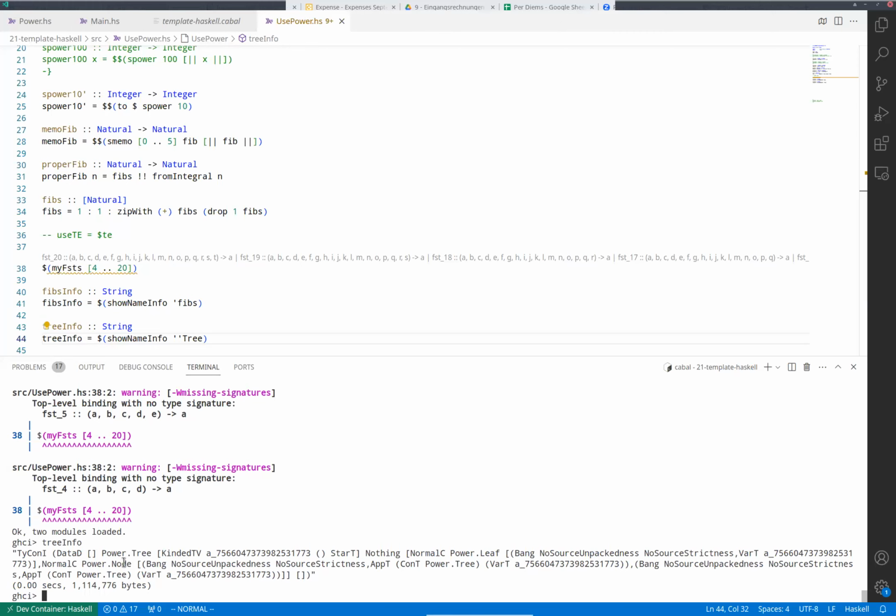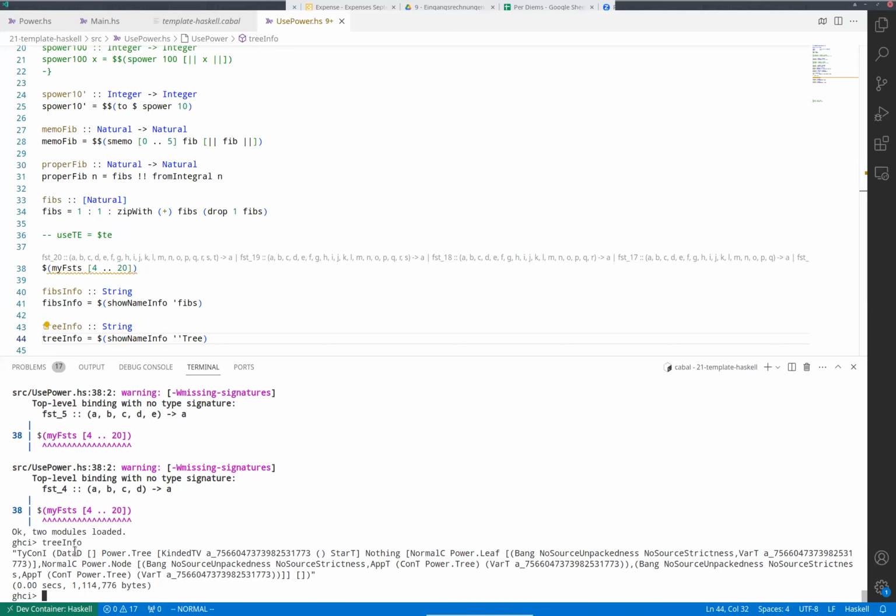Yeah, here's this node thing. Here's the leaf thing. So it tells me it has a constructor leaf, it has a constructor node, and it tells me also the arguments. The leaf constructor has this one argument, which we see here.